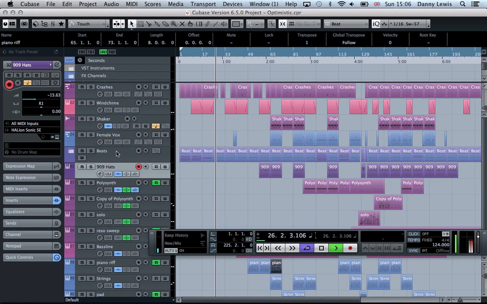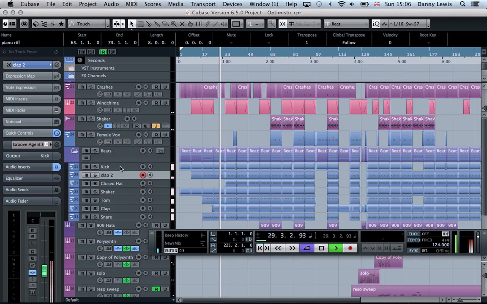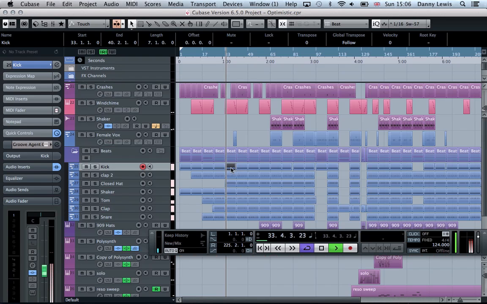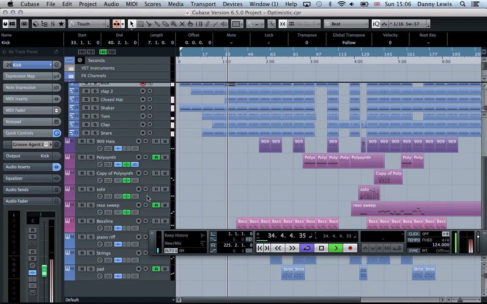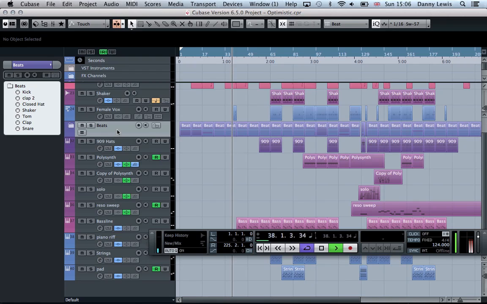The beats themselves are basically a folder. You can see this here, and we got a collection of stuff here which is rooted to the Groove Agent 1. So I've separated my programming down on individual MIDI tracks, so that means it's very, very clear what's going on in the composition, and they're tucked into a folder track here. It's a really nice condensed way of dealing with stuff on the arrangement.